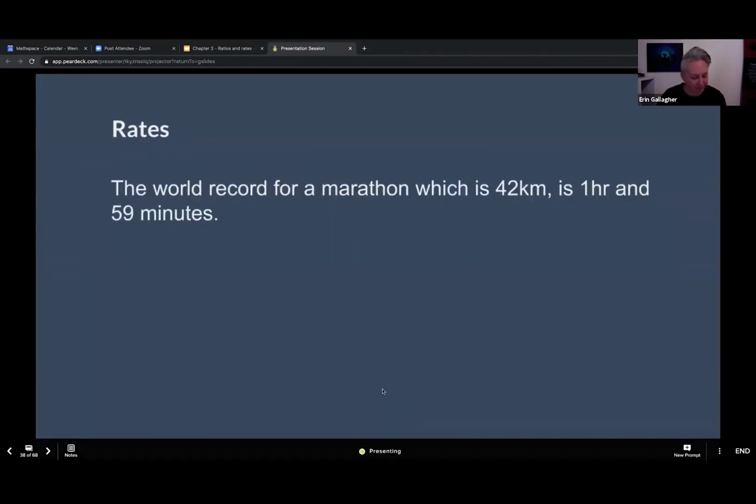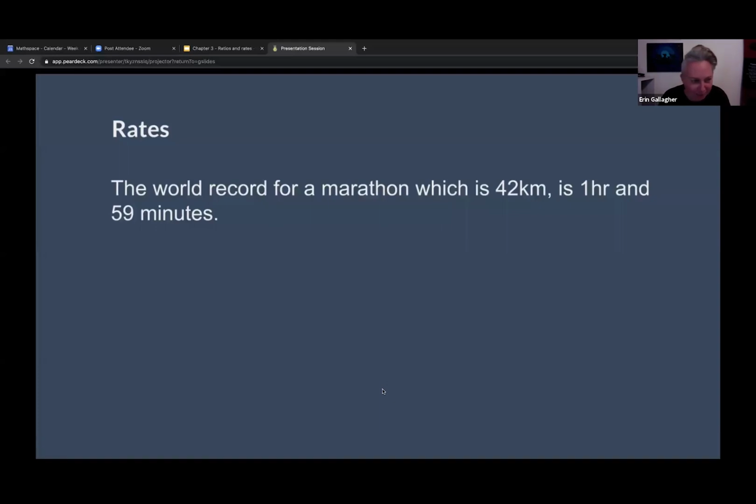Okay, so now we're going to look at some context. We've warmed our brains up. We're ready to go. The world record for a marathon is 42 kilometers long. It's a weird number. I don't exactly know why it's 42 kilometers. Maybe someone will know the answer to that. There's a Kenyan who can run this marathon in 1 hour and 59 minutes. That's pretty fast. It takes me half an hour to walk the 3Ks down to my local hall. So yeah, it's quite speedy.